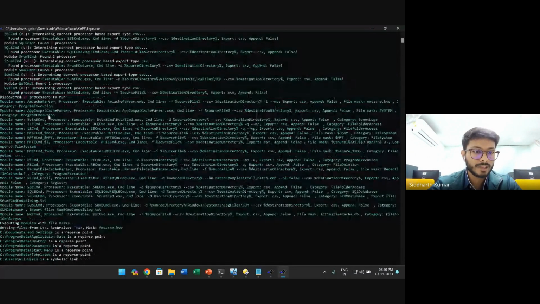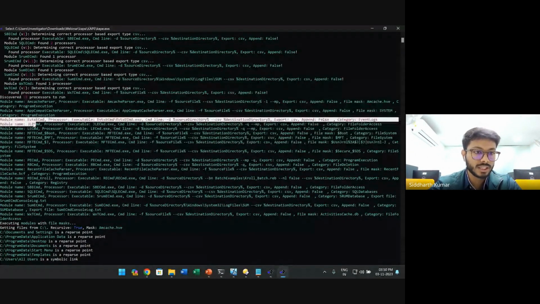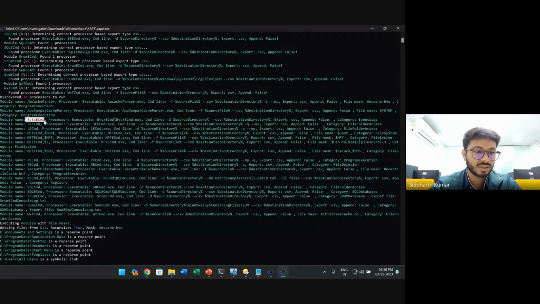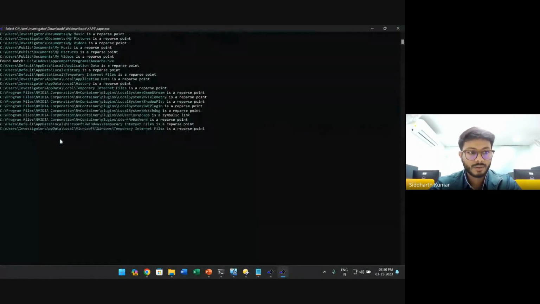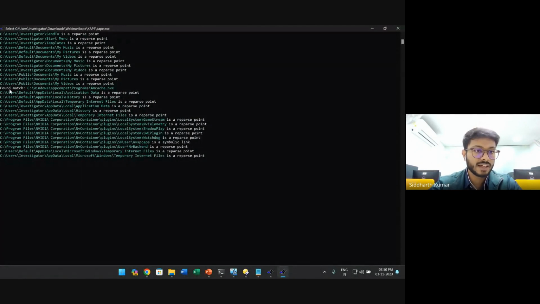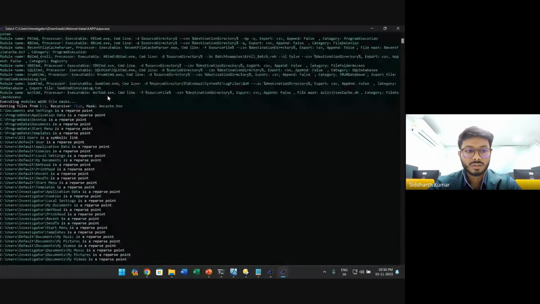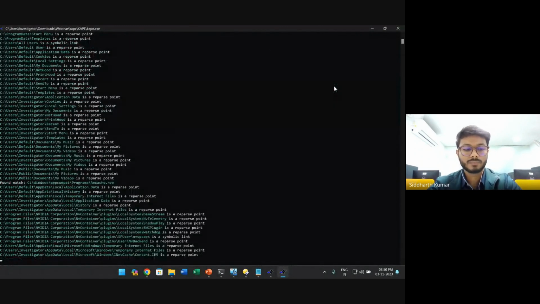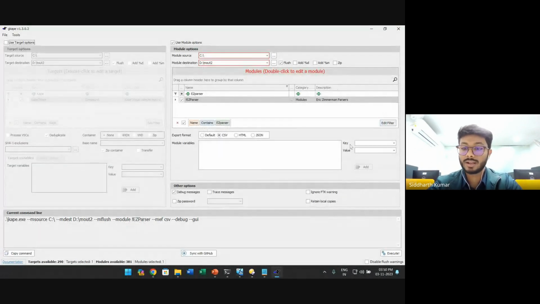Okay, as you can see, all the modules will start to run. It says EVTX CMD, meaning it will run event logs, dump list, link files, MFT, and more. So it is finding matches for appcache.hive, right? So I'll just stop this also. I would recommend you use this on your own so as to get a hold on how to use KAPE.